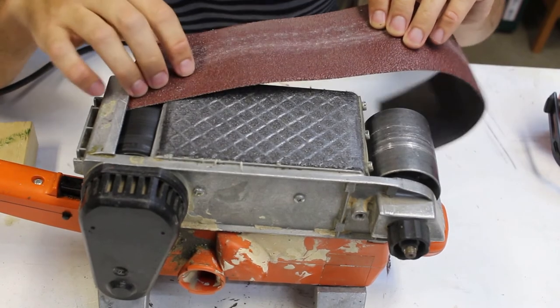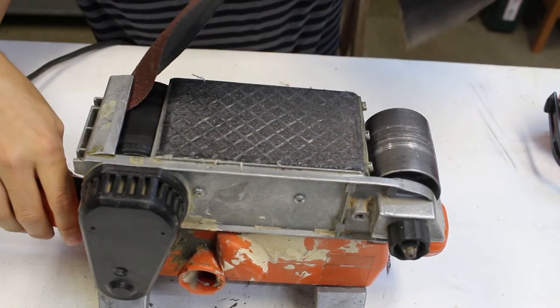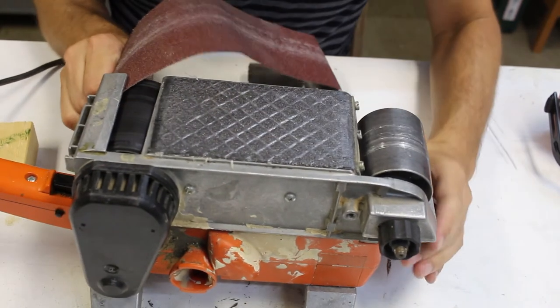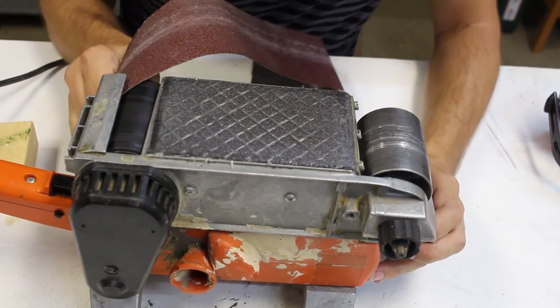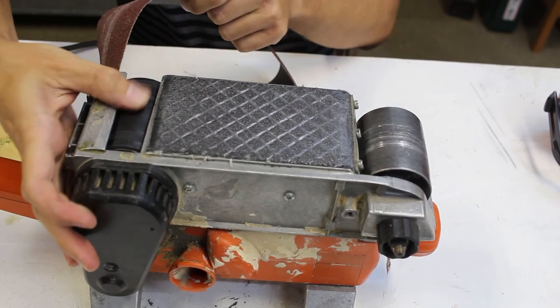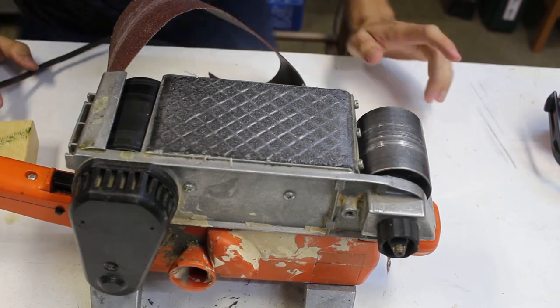It's weird because the belt doesn't look like it's been used very much, so I don't know. If I did something wrong, if you guys recognized I did something wrong, let me know. But I'm happy though, it works. That's the main thing. I don't know how to get that out exactly. Let me unplug it first before I get hurt.